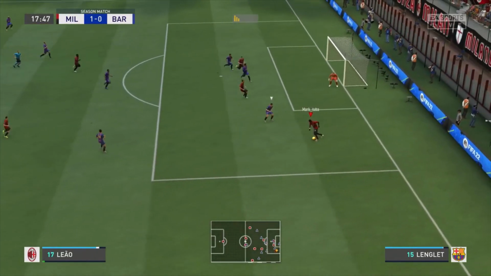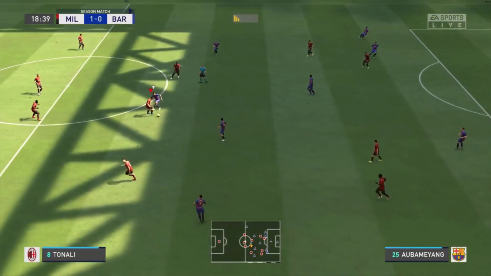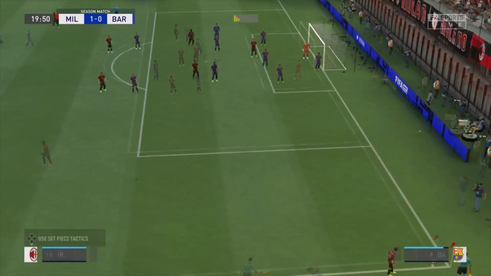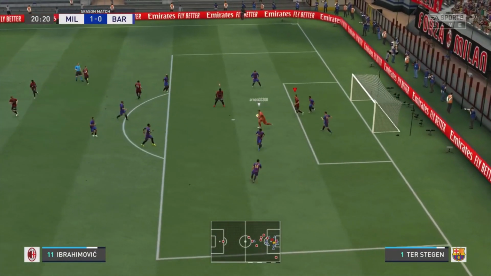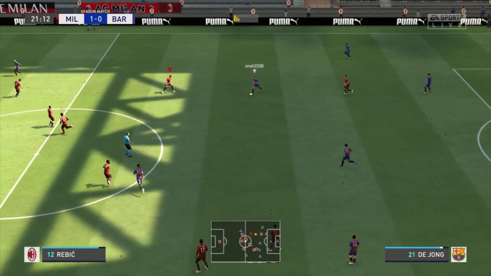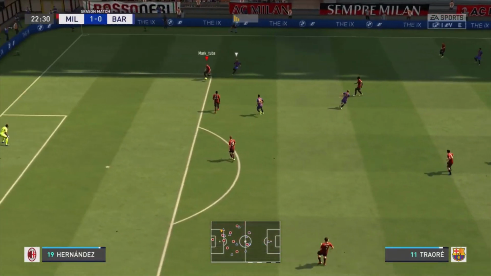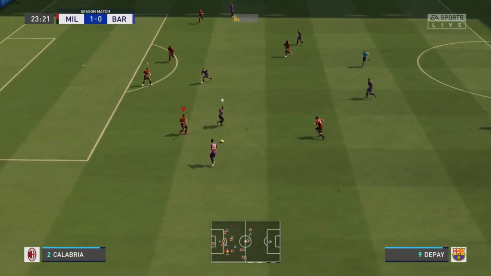But there we are again. Ibrahimovic, can he score this one? No, Ter Stegen is saving it. Let's see if we can reach Ibra. Oh, Ter Stegen is coming out of his goal. Nice block. Oh, Ribic can't get the ball. Defending with Cassie. Cassie is that player that seems to have it all sometimes. He's not really great at everything, but he's a pretty all-round player.